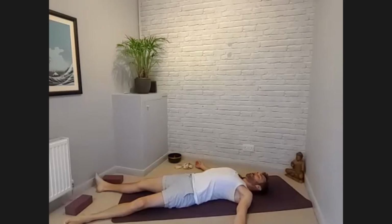So lying down comfortably on the floor. Let all tension melt away. Let yourself fully relax and enjoy.